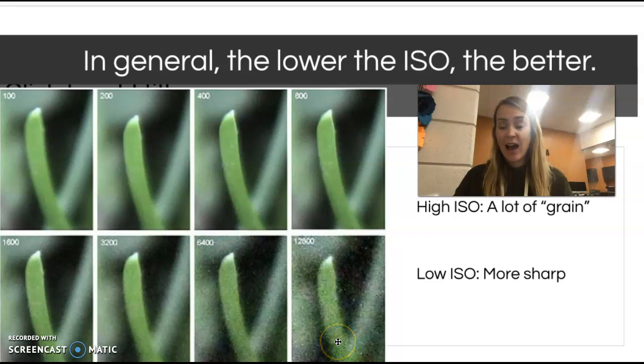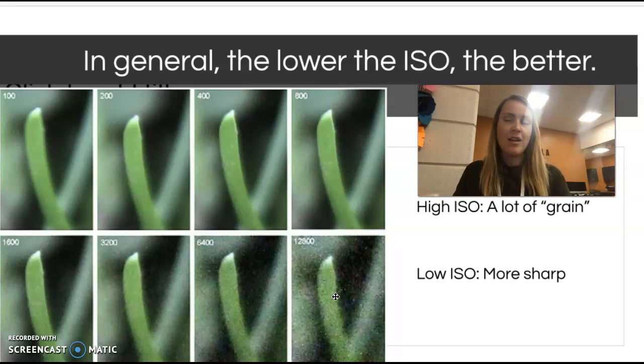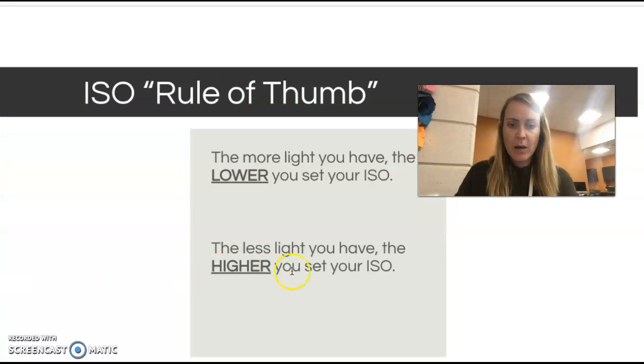Some people love high ISO photos. They like their photos to look grainy, to look kind of old-fashioned, right? When we say grainy, my more modern students like to say, like, pixelated? And pixelated is not quite the right word, but you're on the right track, okay? The right word is grainy. You can actually see the individual grains of the photograph. And that goes back to film, actually. Okay, so I already gave my rule of thumb. The more light you have, the lower your ISO. The less light you have, the higher your ISO.